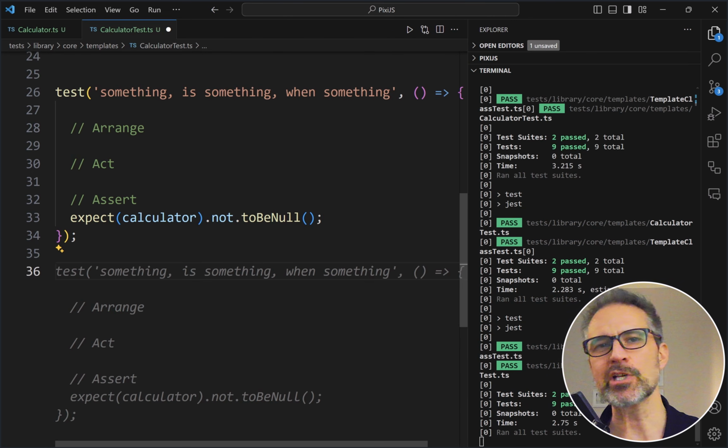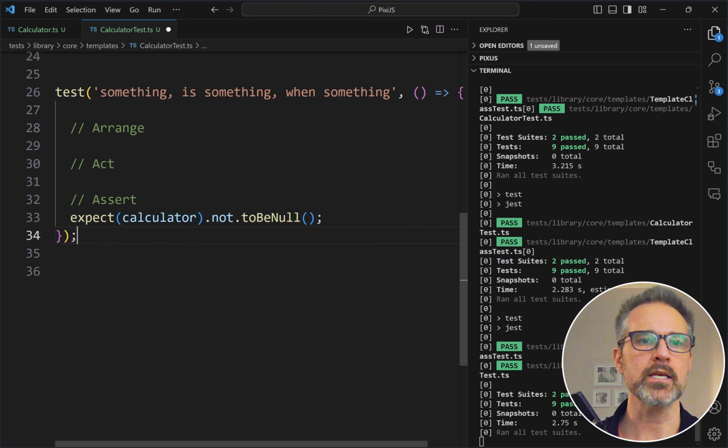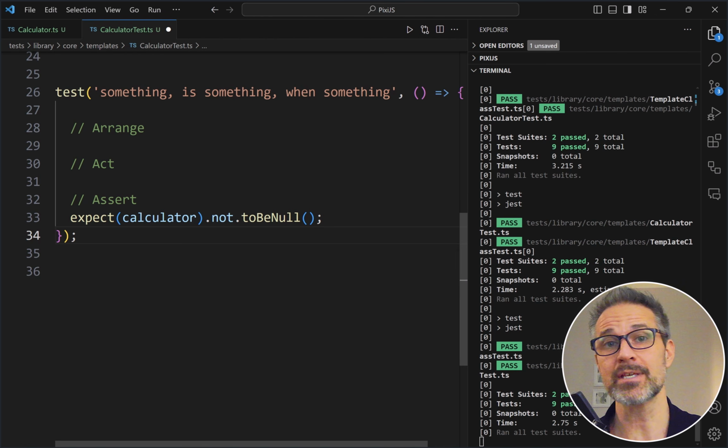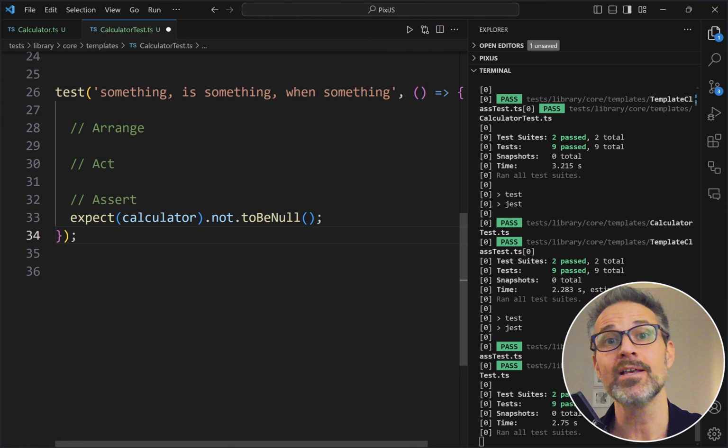The exact look and feel depends on the framework you've chosen, but here inside TypeScript using Jest, it looks like this. We've got the test that something has a certain result in a certain situation, and then I like to follow the paradigm of arrange, act, and assert. First, we do any setup we need, that's the arrange part. Then we do the one action that we're actually testing, perhaps a method, and then we assert or we guarantee the expected result as is. And if the expected result is not there, it's going to give us an error.